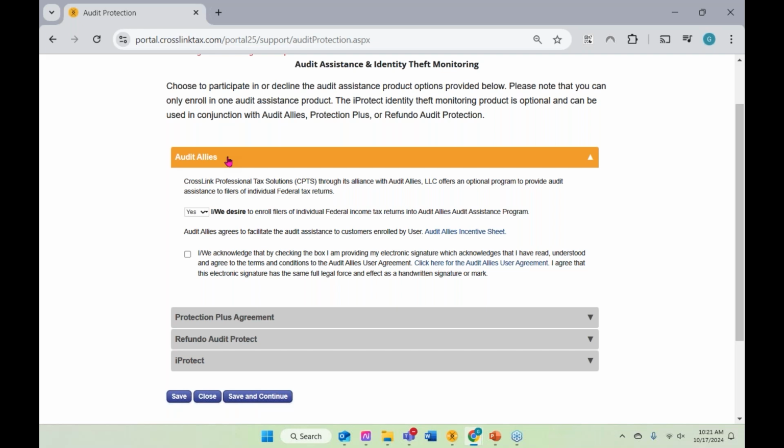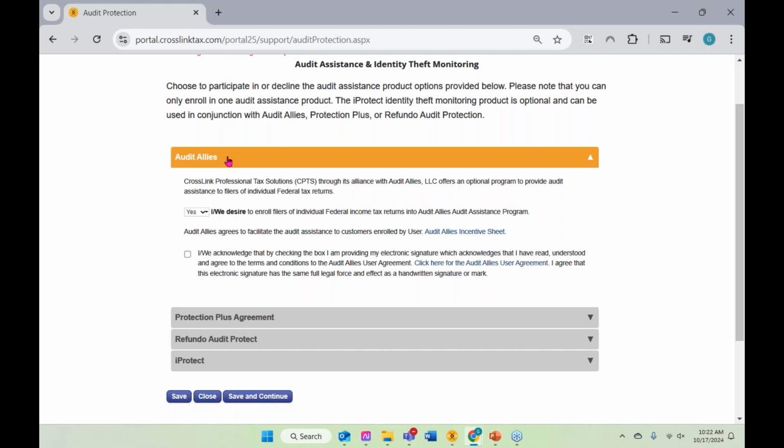This is an additional cost. If a customer wants this audit protection, in that case, there's a charge of roughly $60 that'll be charged to the return. It'll be added on to the cost of the return. And then that audit protection form will be attached to the return, activating that audit protection for them. So if the taxpayer were to go through an audit with the IRS, then this company, whichever one you enroll with, if the customer purchased the audit protection, they'd be able to contact the company, and the company would provide help with going through that audit process with the IRS. So it's your choice whether or not you want to have the ability.